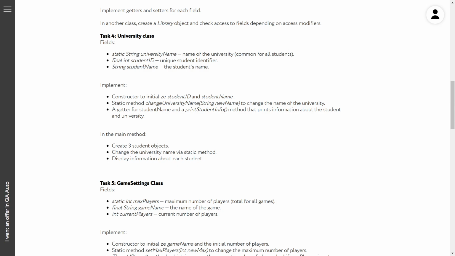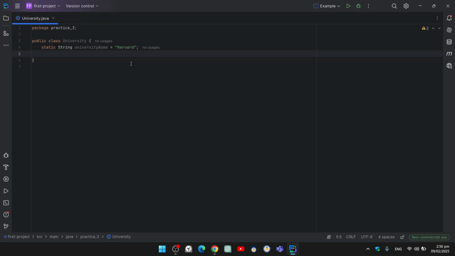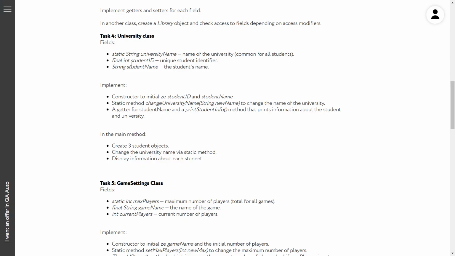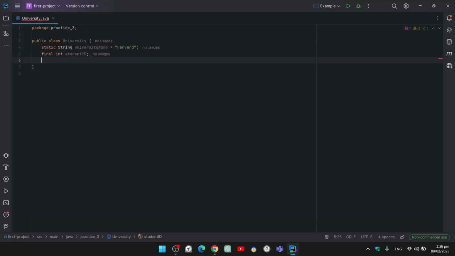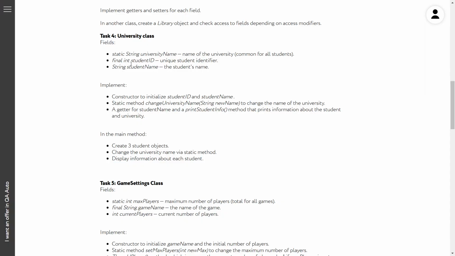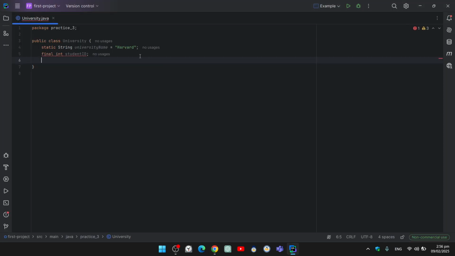Final field here, student ID. So final and student ID, and name of the student, string student name.